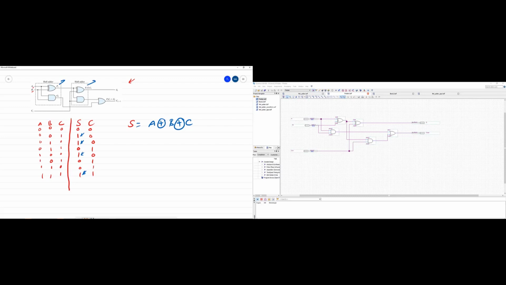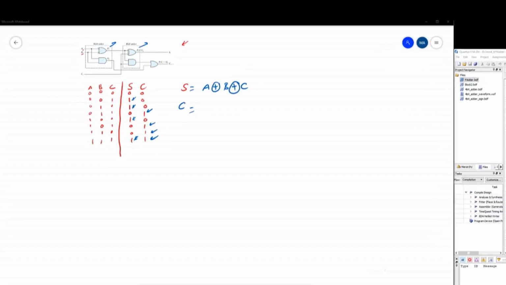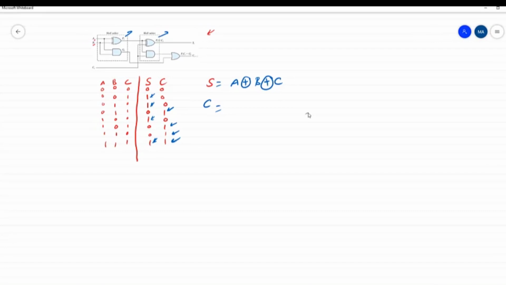When it comes to the carry out, we will look at these rows. If we write it in terms of sum-of-products notation, it's the sum of minterms 3, 5, 6, and 7.